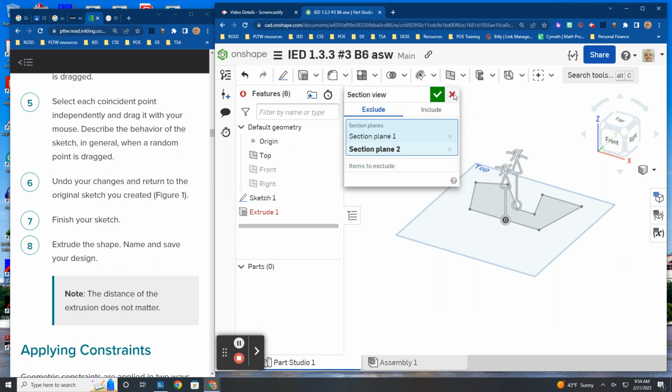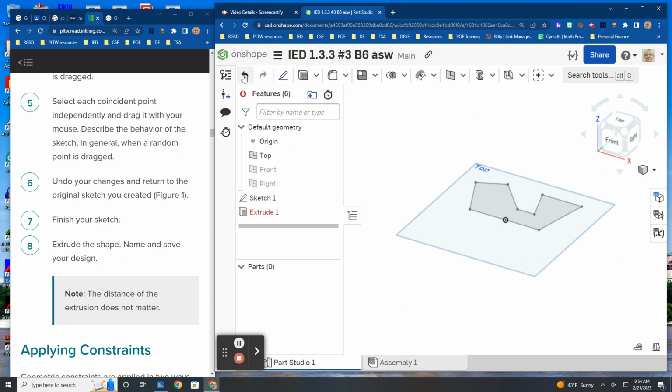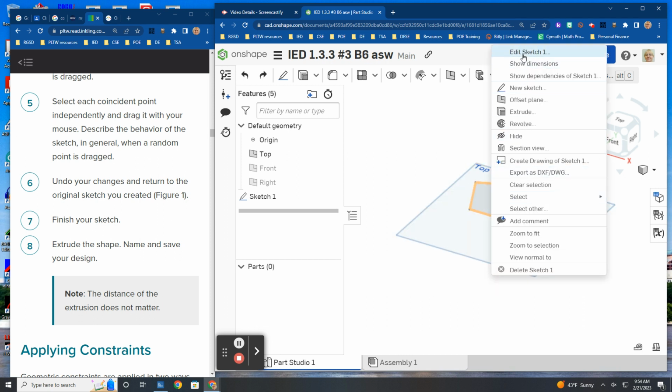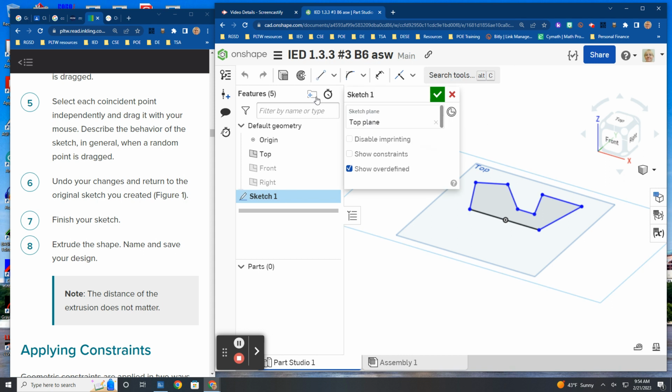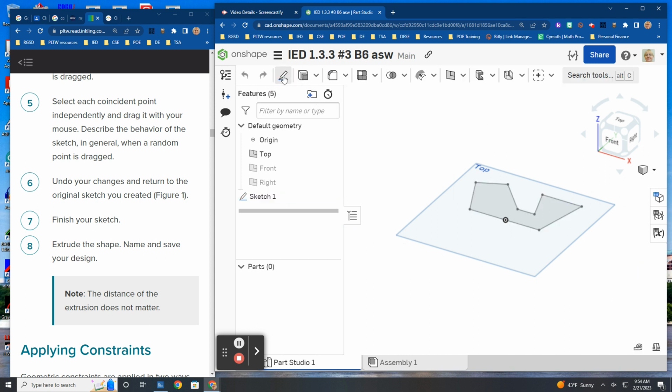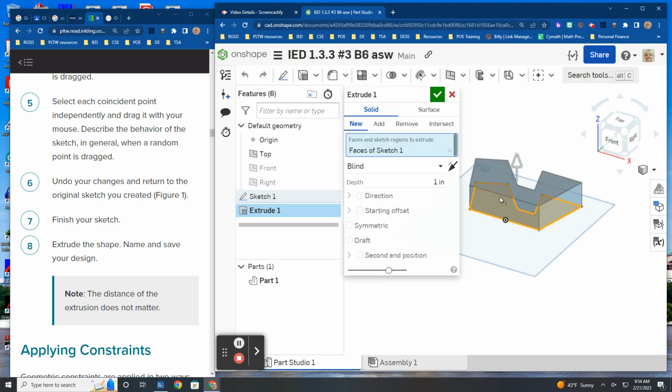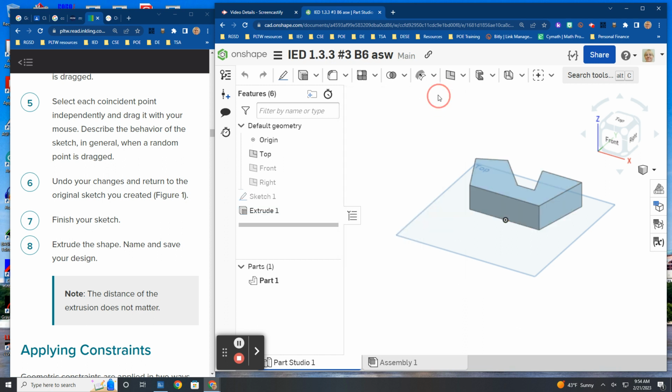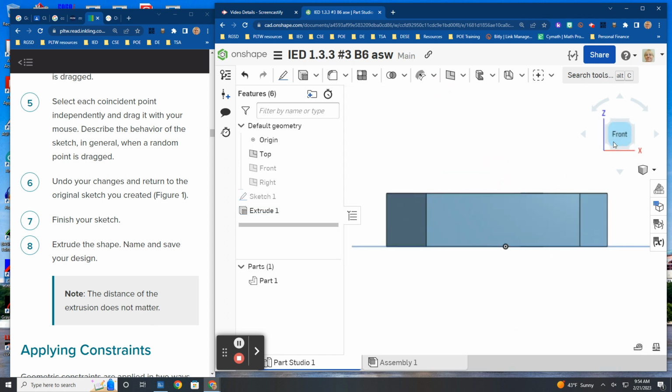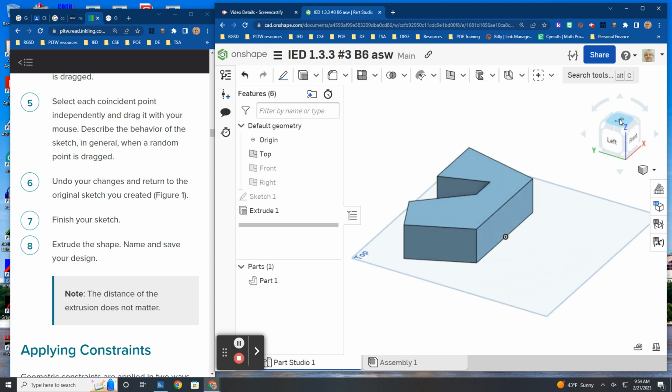Whoops, we want to go back. All right, so we need to right click, edit, click extrude, and there we go. And now we have just extruded it. We've just made it taller.